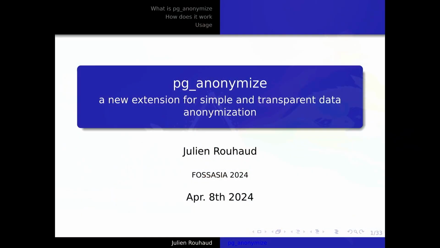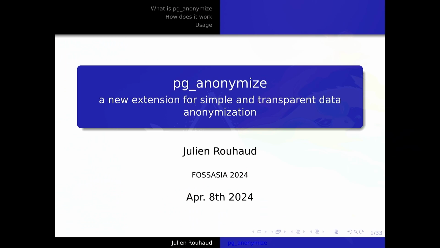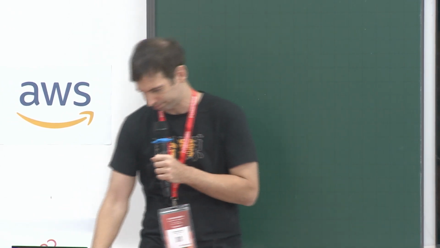Okay, so hi everybody. Today I'm going to talk about PG Anonymize, which is a new extension for transparent anonymization on Postgres. But the main topic of the conference is actually to present a bit of Postgres infrastructure for extensibility, to add your own code running inside Postgres, and a bit of information on how it works and what the query workflow is on Postgres.